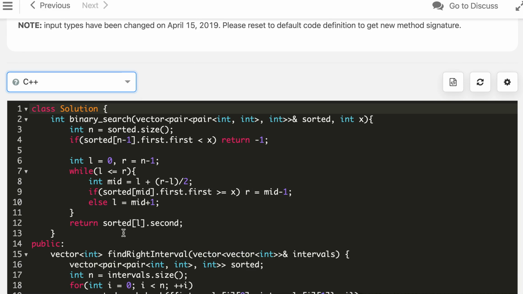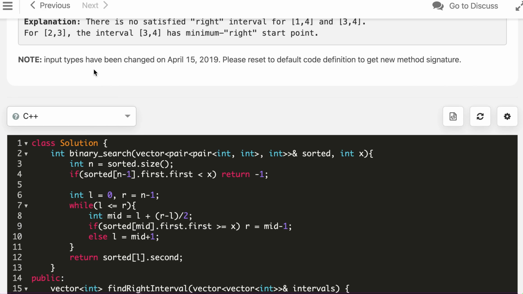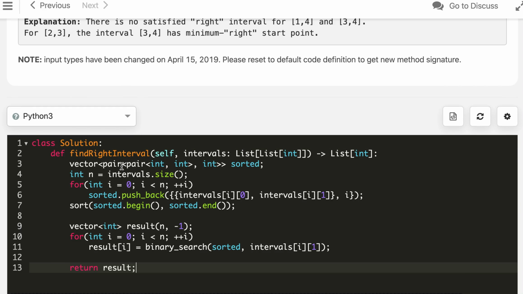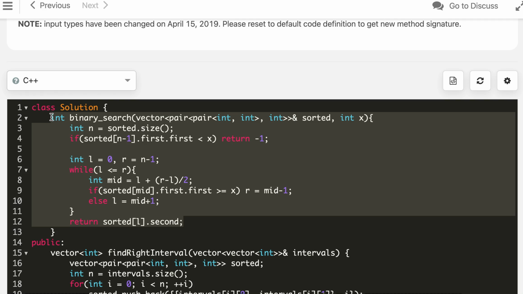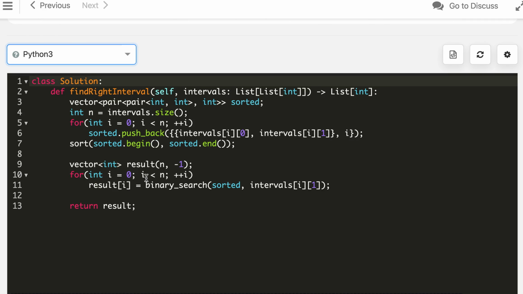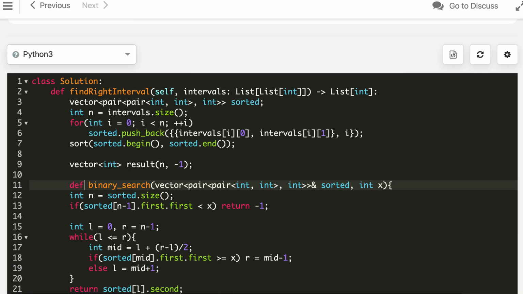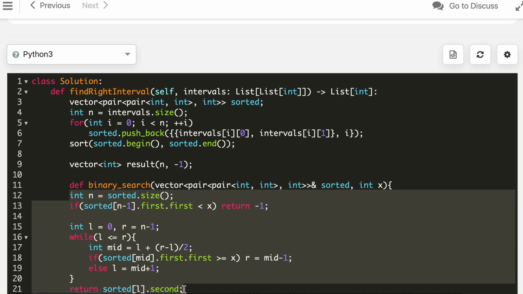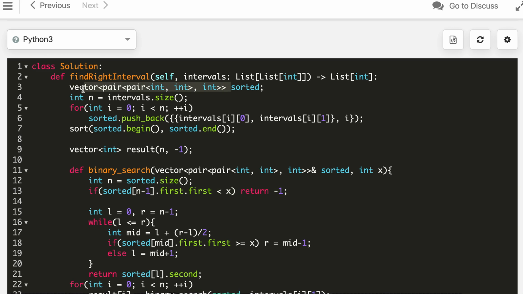Finally, we will do it in Python 3. So we need it after this. And here we will use just lists, no fancy stuff.